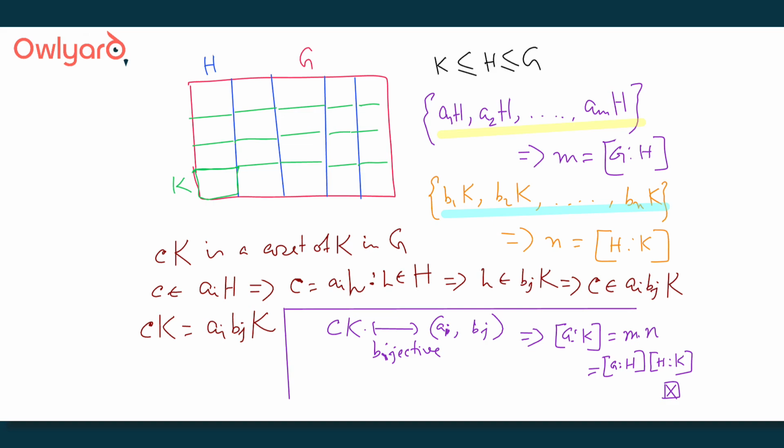So that's where the multiplication is coming from. Okay, good. So this is telling us that this multiplicativity of the indices will hold true no matter if the group is finite or infinite. And we will make use of it later.